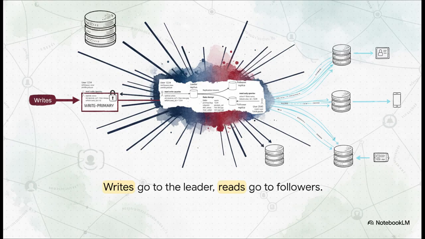In a data-intensive application, a single server simply cannot handle all the traffic. It'd get crushed. So engineers designate one node as the leader. This leader handles all the incoming writes, all the data changes. Then that leader streams those changes out to multiple follower nodes. When users want to read data, like viewing a profile, the system can route them to any of these read-only followers. It's an absolutely crucial, incredibly effective way to handle massive read scalability.